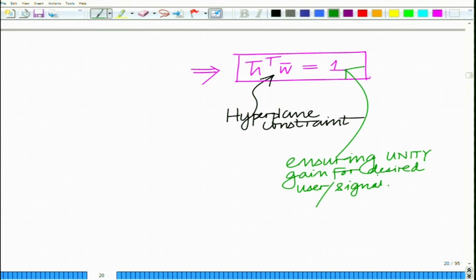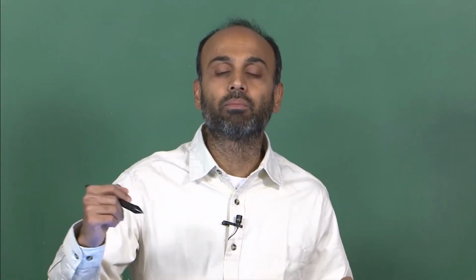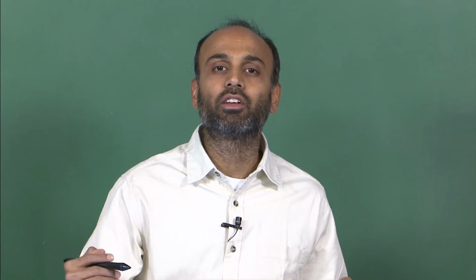That is, what you are doing is ensuring that the signal gain corresponding to a particular desired user or signal is unity at the output of the combiner. So, this signal is unity, and then you can typically either suppress the noise or suppress the interfering signals of the interfering user. So, this is typically a constraint that is employed in multi antenna signal processing in a wireless communication system.